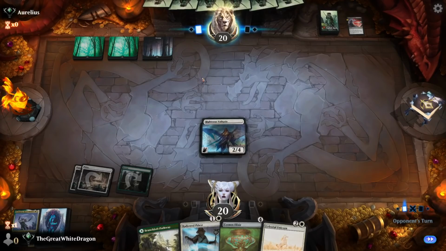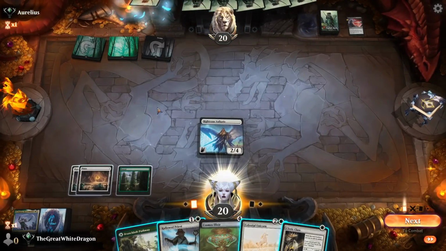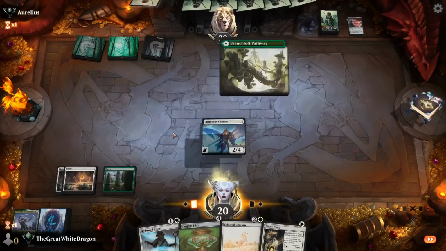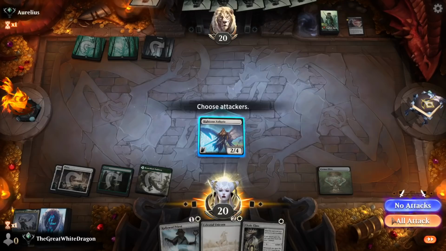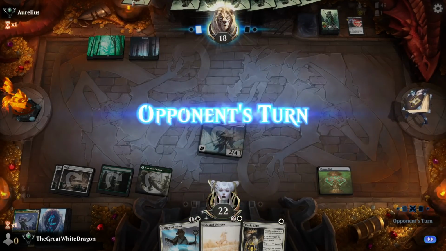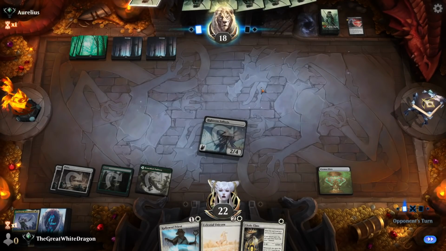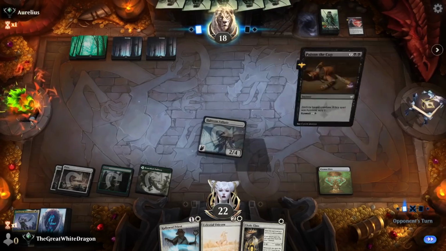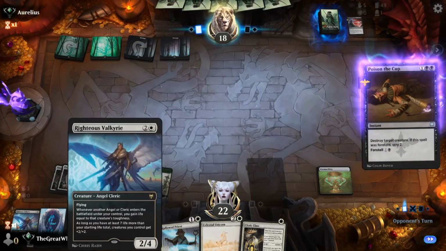Or he's dropping a turn 3 witch. Again. Viscusi? What did he pre-med exactly there? I'm not even sure, honestly. But this Cosmic Elixir gives me hope. Even if he wipes us, it should still be possible. Oh, poison the cup. Yeah, I told you the angel's dead.